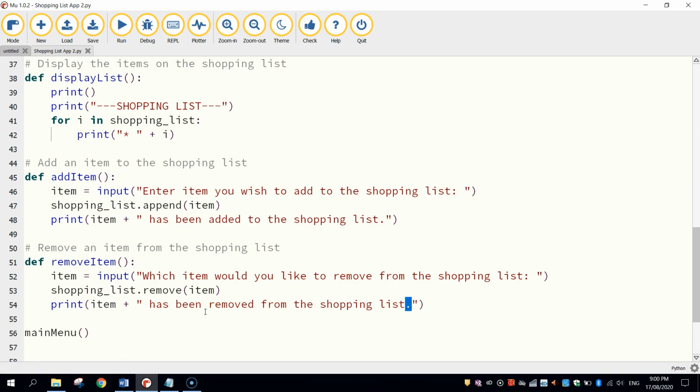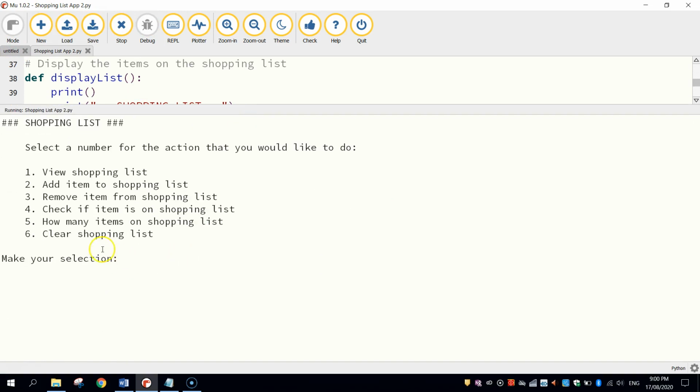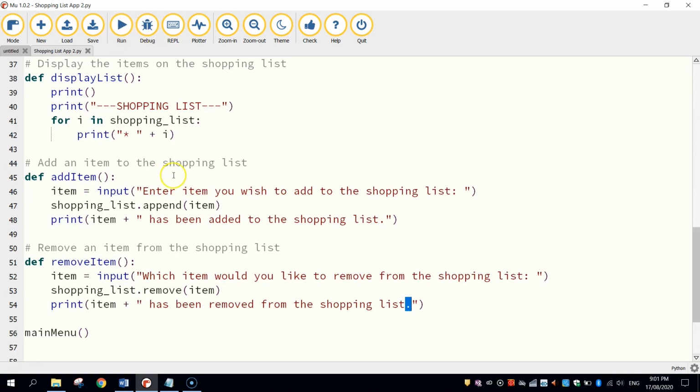One last thing I might do here. What I've noticed is as I run my app and make a selection, so let's say I want to display the items on my shopping list by viewing it, I'll type in my selection of number 1 and press enter. It shows me what's on the shopping list, but then it ends the program. What if I want to do some more things to the shopping list, like add a few items to it? I don't want to have to stop and start my program continuously. I want my program to keep running. So what I'm going to create is what we call an endless loop. We're going to keep running our program constantly until we press that stop button.